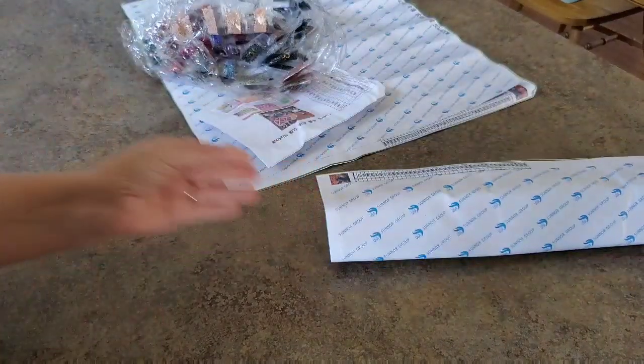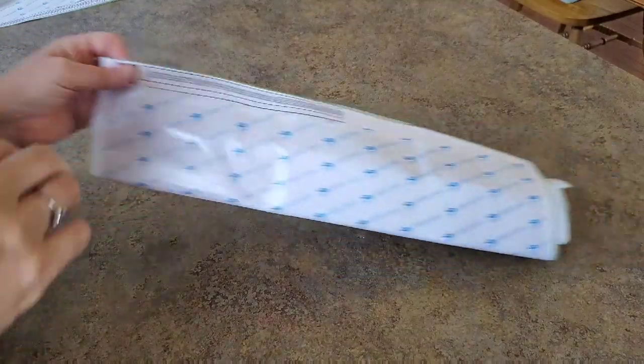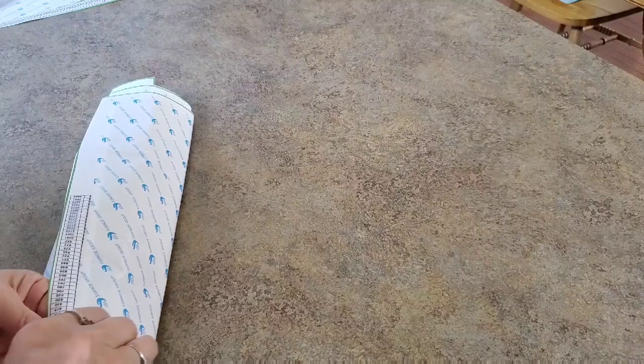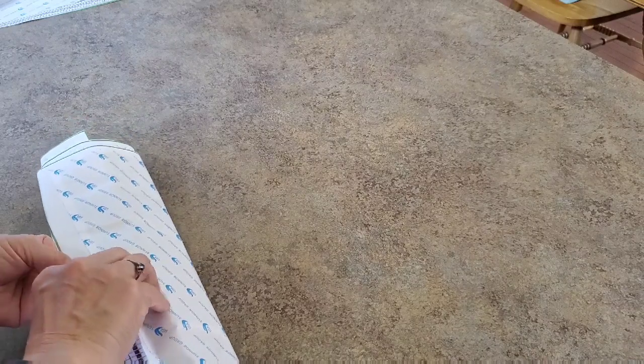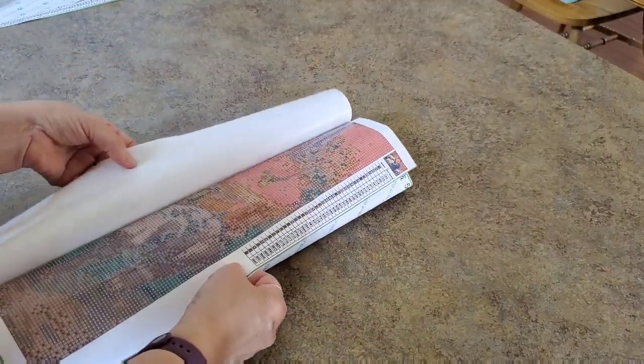These two right here started the whole thing. All right, we'll slide that one over there. And we'll get into the next one. All right. I am so excited these are here. I don't know when I'm going to get to work on them. But like I said, a couple years I'll have this project done. The frame isn't going anywhere. It's just out in the garage. It'll be all right. I don't know if I'm going to try to keep smoothing down that paper or take it off. I don't know. We'll see. I will determine that at a later date.